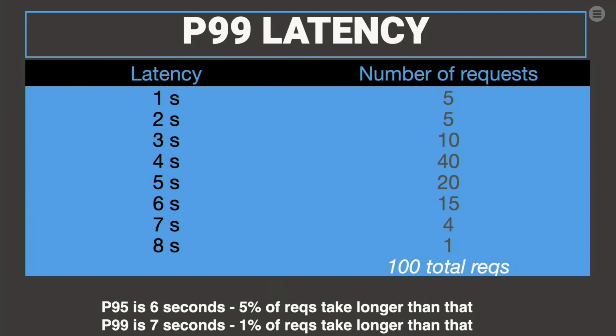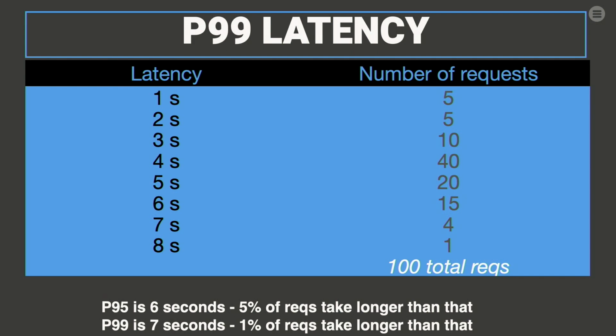Now, let's look at this in a chart form. I think this will help illustrate the point a little bit better, okay? So, on the left side of this chart, we have the number of requests and the latency under which those requests fall. Okay, so if you look at the math, I've tried to make the math as easy as possible here. There's 100 total requests here, right, so that we can do the math in our head easily. And this is the amount of latency. So for example, 10 requests had less than 2-second latency.